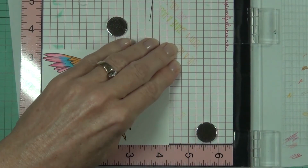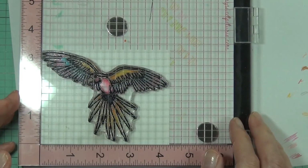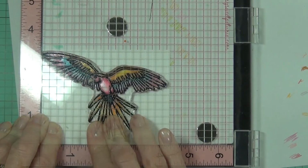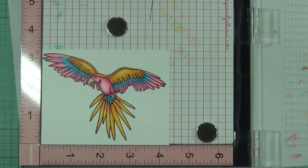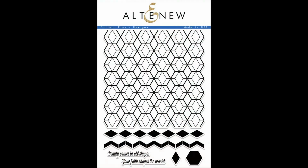Alright, so I did add a little bit of shading with a grey marker, or grey pencil as well, and the reason I stamped it in my Misty is because I wanted to re-stamp the image in exactly the same spot again, and that just adds a boldness to the black outline. And doesn't that look fantastic? It just brings out the lines that get a little bit lost when you're colouring with Prismas.